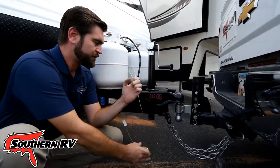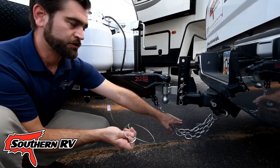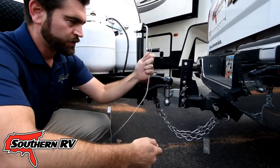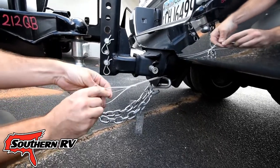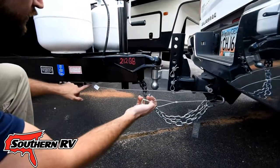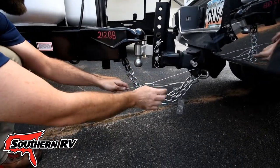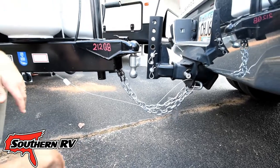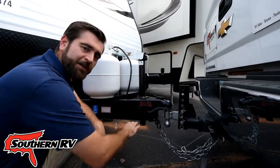So what's the right way? It needs to be separate from the chains, and it needs to be more taut than the chain system, yet still loose enough to have room to turn. So we take the end, thread it through the main hookup point, and then use a clip to connect it back. Some breakaway cables are long enough to take the clip all the way back to the source. Ours isn't in this case, so we create a little loop, clip it, snug it down — and now this is slightly more taut than the chains. It'll allow room to turn, and if something were to happen and it comes loose, it'll pop that pin out and engage the brakes.